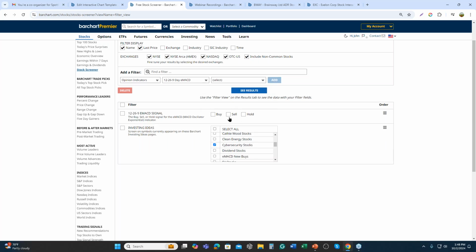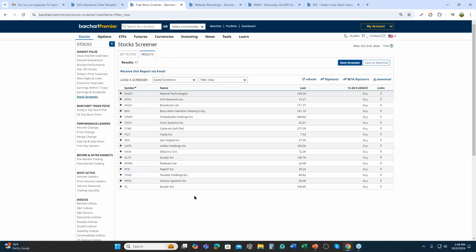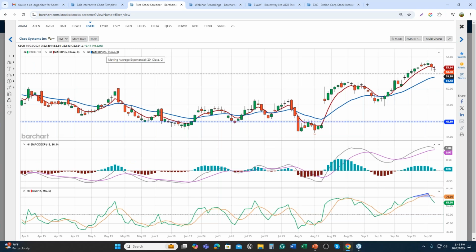And again, there was a question of could we find sell signals, and that would be a way to do that. So I'll look at that result. And from that big list of all these cyber stocks, I get a few different candidates that I can go into my flip charts and do that process. And again, Cisco is one that always kind of interests me.